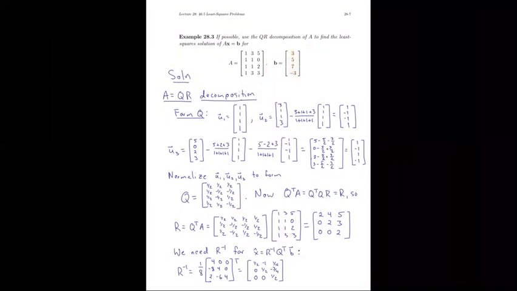Don't check your least squares solution by plugging it back into this matrix right here and seeing that you get this vector. You're not going to get it, unless, of course, the system was consistent to begin with, and you could have just used an augmented matrix technique to do that. So that's it for the least squares problems.